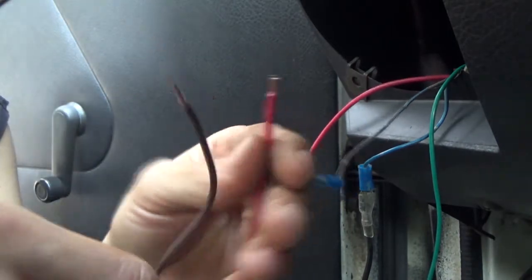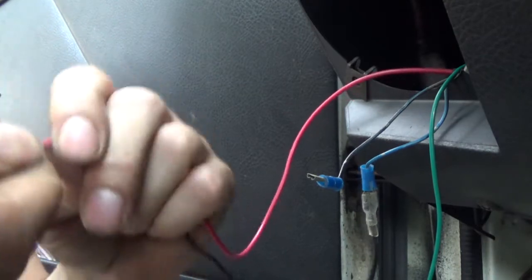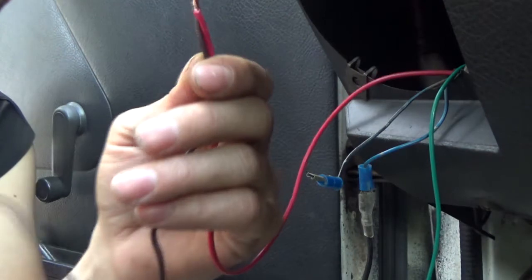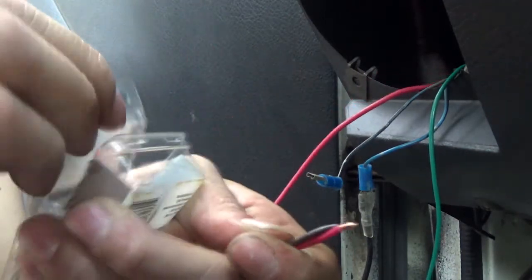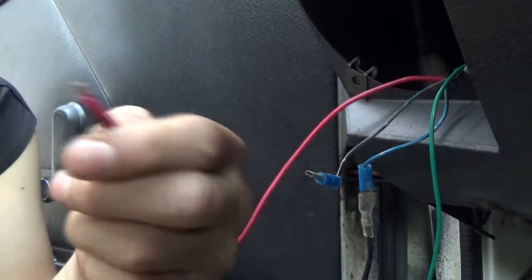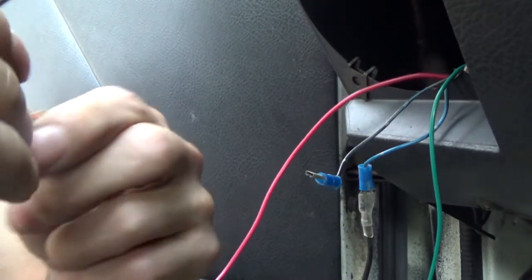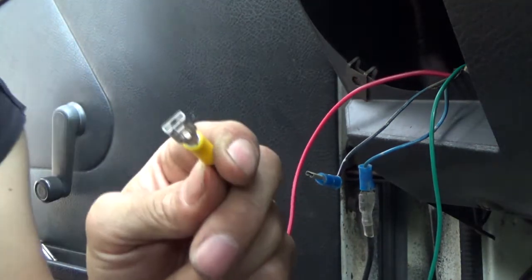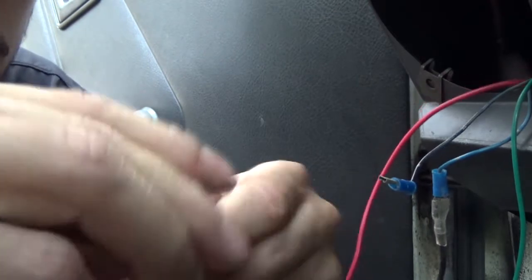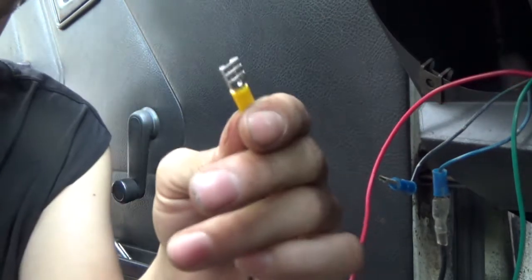Get your brown wire from your light. We're going to twist them together, and we're probably going to have to use a yellow connector because of how thick these two wires are. And twist the yellow connector down over on top of these two. Crimp it.